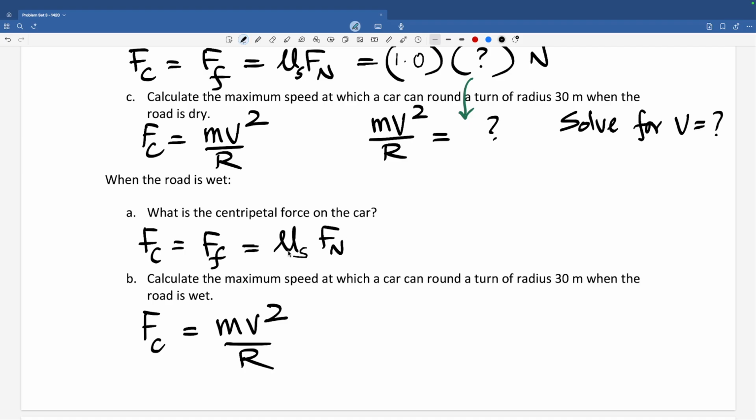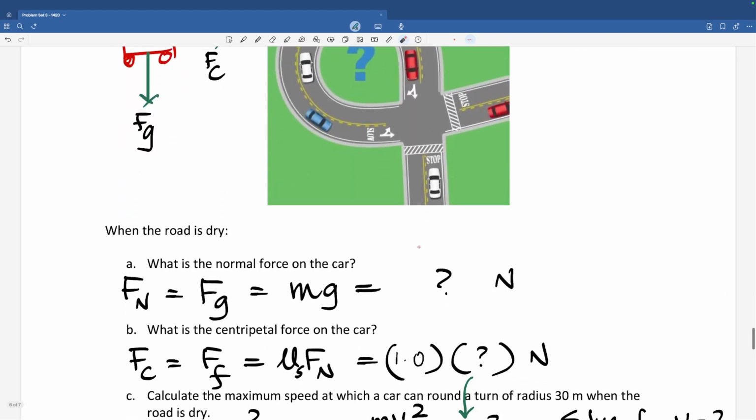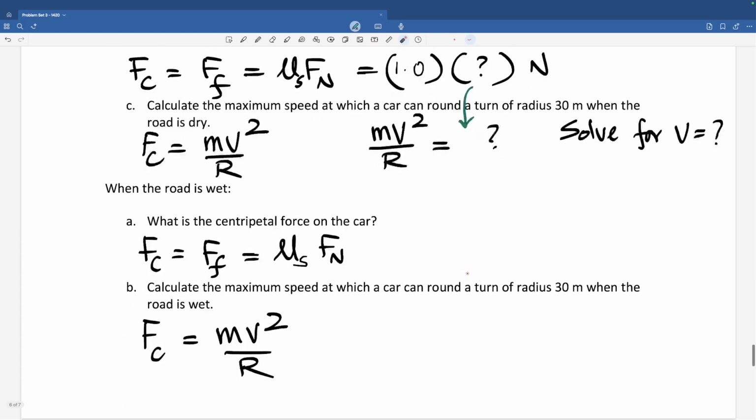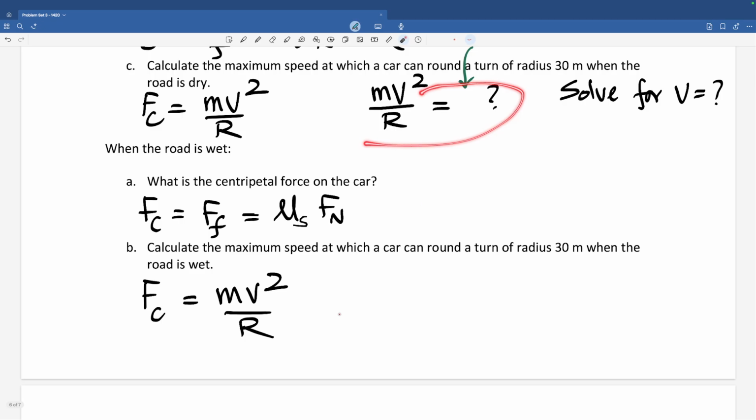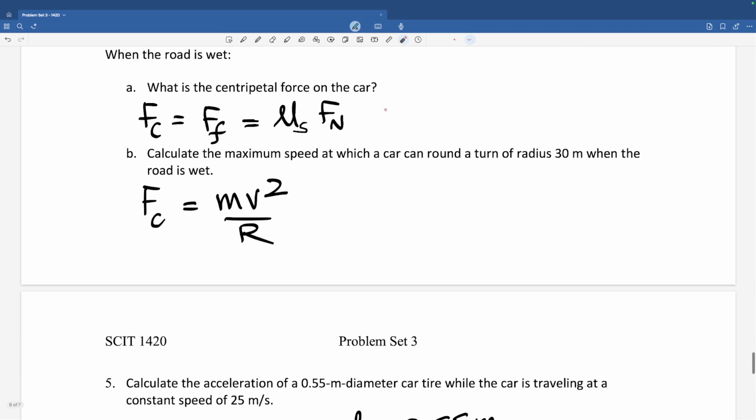All right, much better. So whatever we did when the road is dry, just do it when the road is wet. The only difference is you are using 0.7 here. This is the same that you got, for Fn when you calculated it here. So that's the same. And then once again, to find the maximum speed, do all of these steps together. Just put that. Okay. So whatever answer you get for this, when you do it, put that equal to this whole thing, and then plug in the values of mass and radius and calculate.